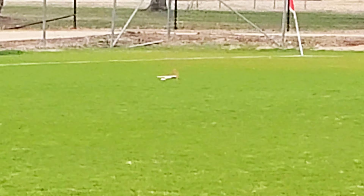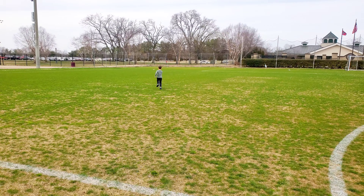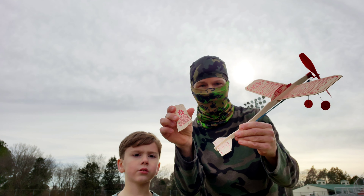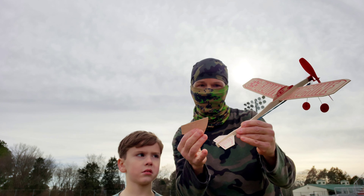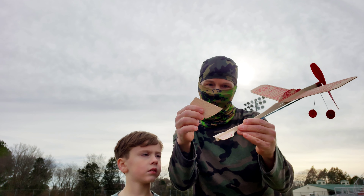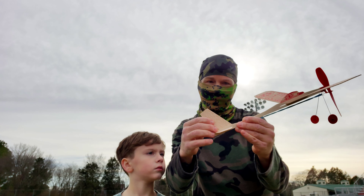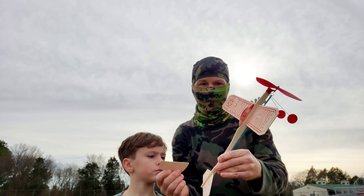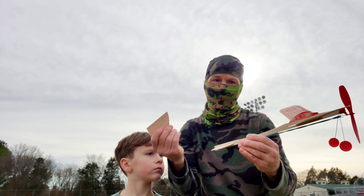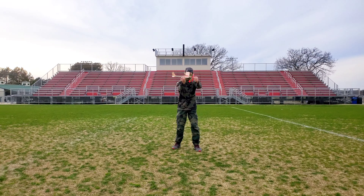Next up we're going to try 100 rotations. This wing right here keeps coming off this fin. You can adjust everything here — I personally am going to end up wood-gluing it once I get it figured out. It adjusts a little bit, but most of the adjusting is going to be done with the main wing. Alright, that's 100 turns of the propeller — here we go!